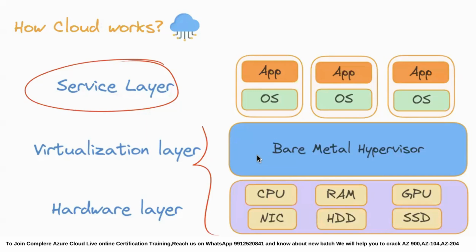Let's say, for example, networking. In Azure we name it VNets. In AWS we call them VPCs, but behind the scenes both are the same. So that's the reason, stick with only one cloud now and try to master it. Based on your interest, based on your company requirement, you can change the cloud easily.